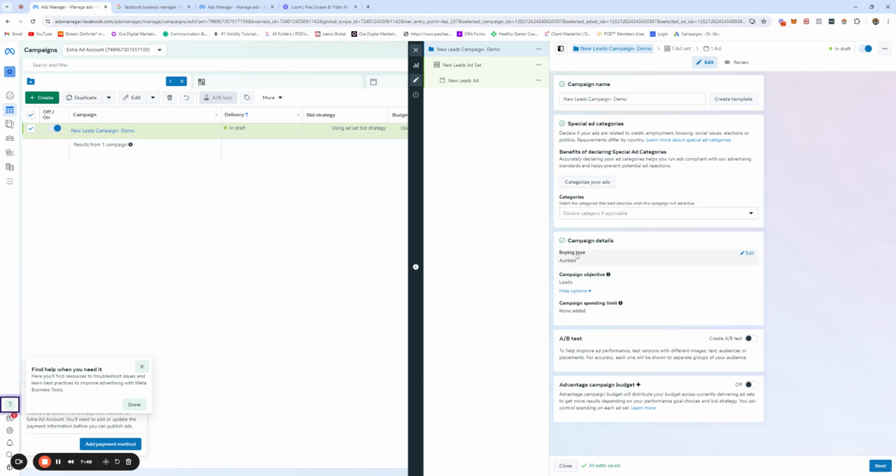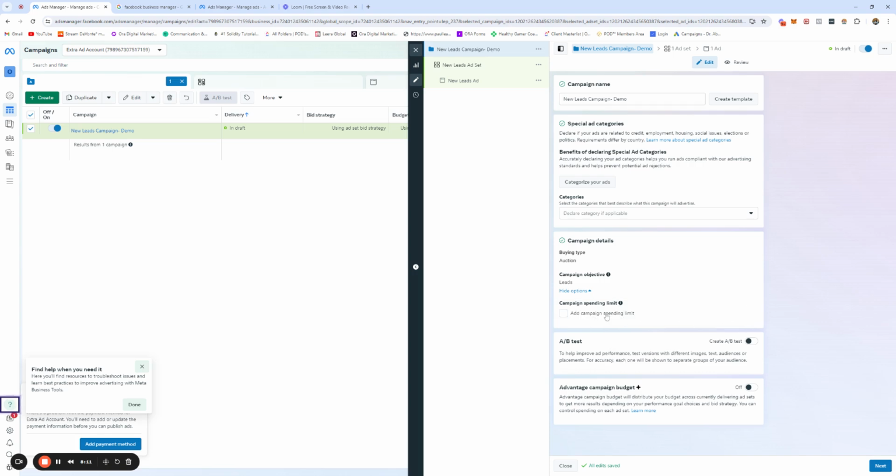All right, so in the campaign details, as you can see, this is just the standard option that we selected in the beginning. For campaign objective, it is leads, and then campaign spending limit. There's none added, but this is where you can add a cap to your budget. You could click in and add 1,000, 2,000, whatever you want to do.